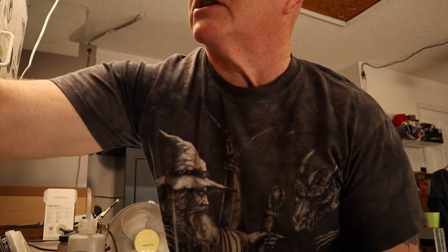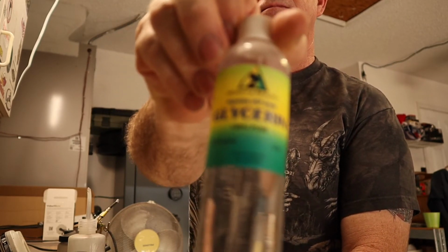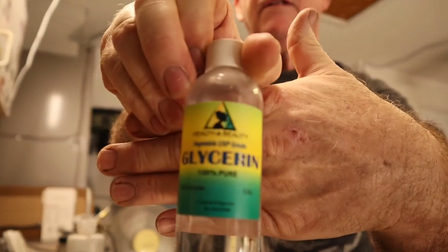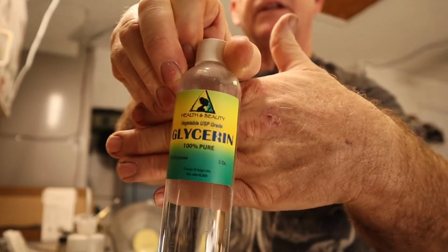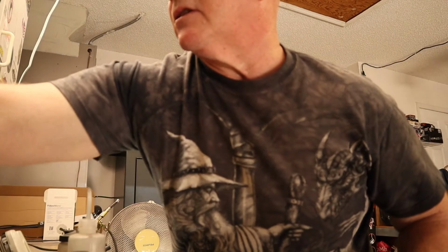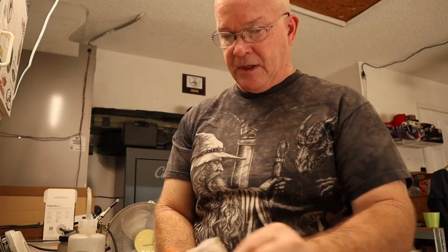This is the glycerin I use. Health and Beauty. Let me see if that will focus so you guys can see it. There you go. Glycerin. So that stuff is good. It lubricates your airbrush and helps stop corrosion and stuff in your airbrush, but it doesn't hurt the paint. You only want to use a couple of drops.